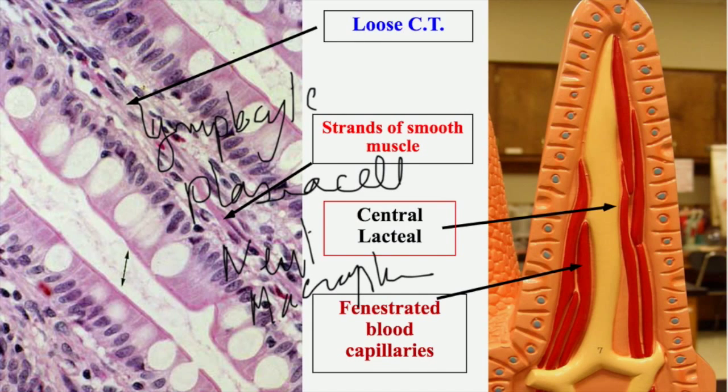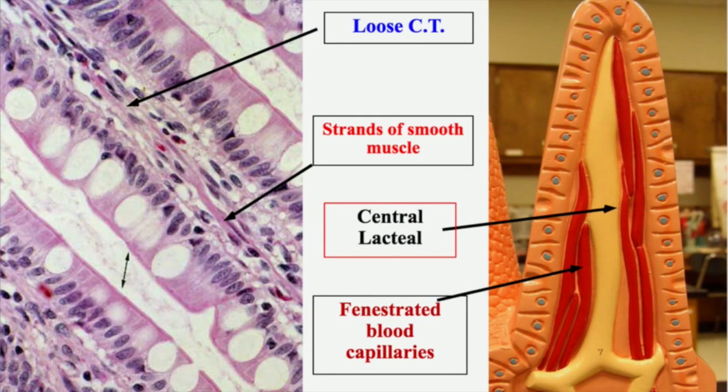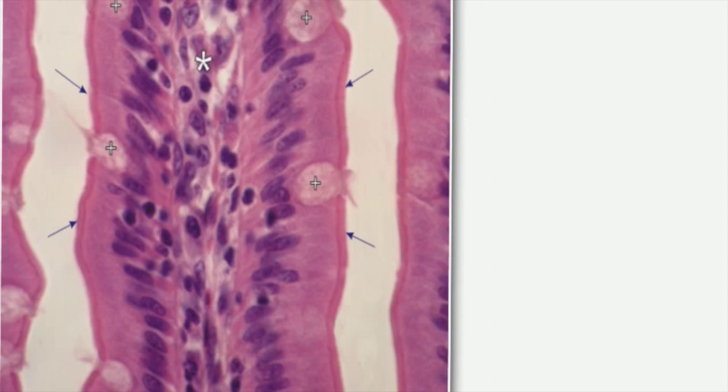Also, you may be asked about this label. This label here is smooth muscle fibers, spindle in shape with central oval nucleus, so they are strands of smooth muscle. If you have a label on this spindle-shaped cell, acidophilic with central oval nucleus, it is smooth muscle fiber.